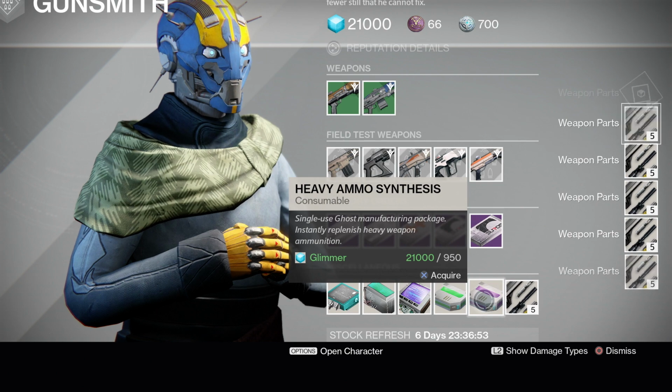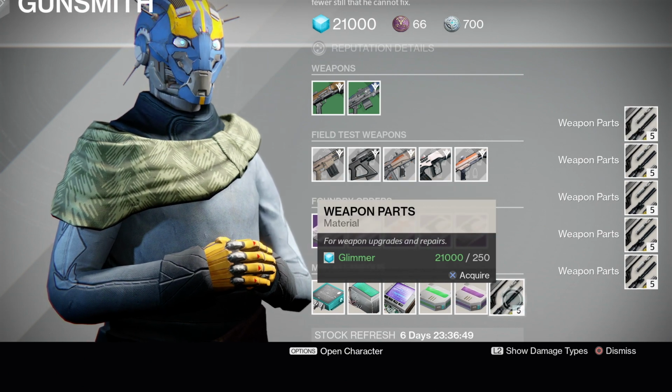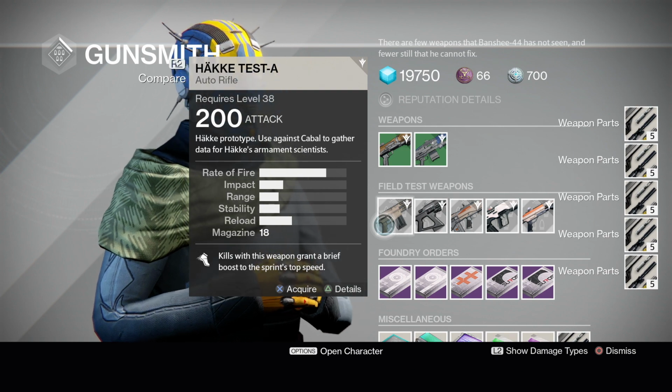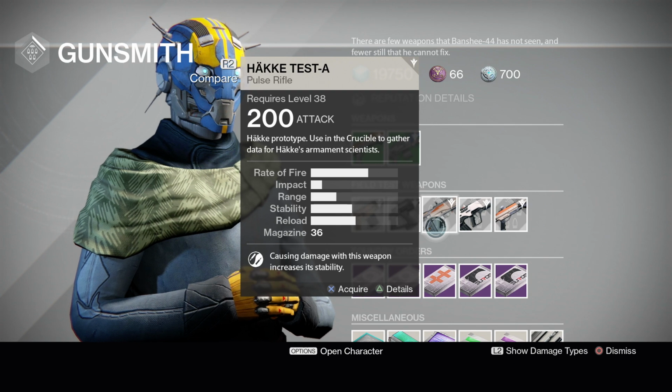I'm no longer buying heavy ammo soon because these only give you 25 rep when you pump them into a faction. Armor parts, if you put in, I think 25 of these things, will give you 50 rep. Let's see, for weapon test, use against Cabal, just go to Mars on patrol. Go to the Crucible, so stay away from that one. Go with Crucible.